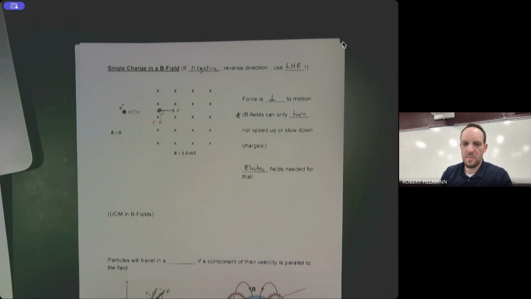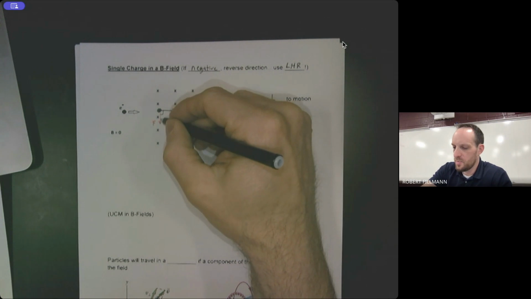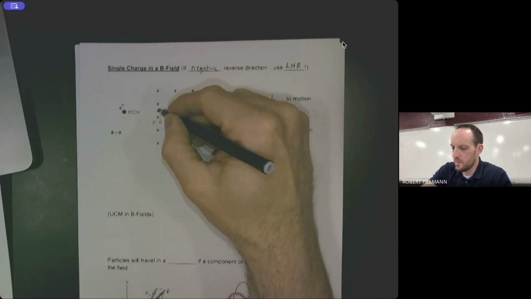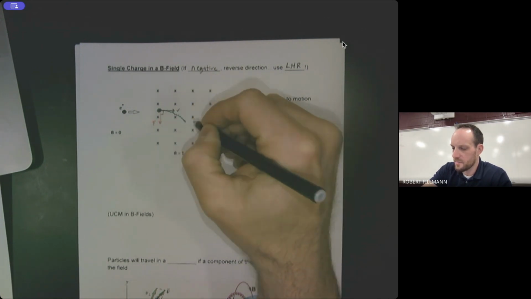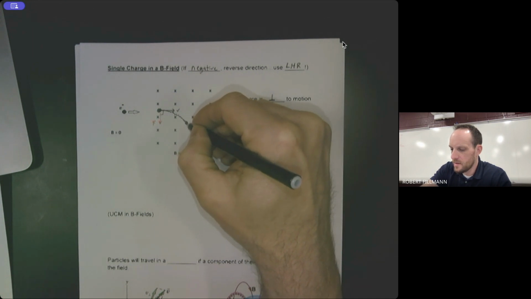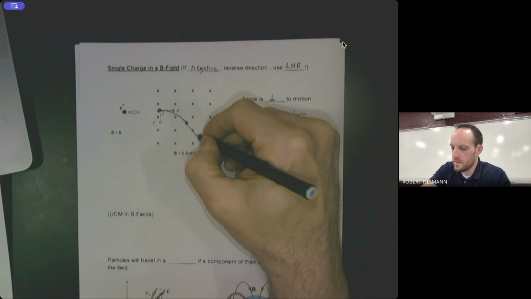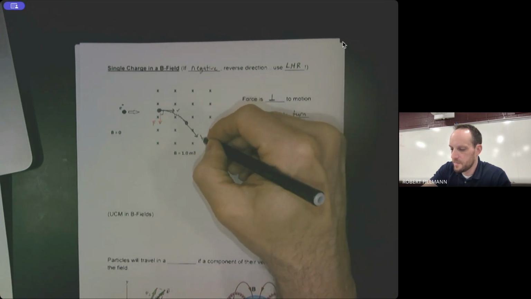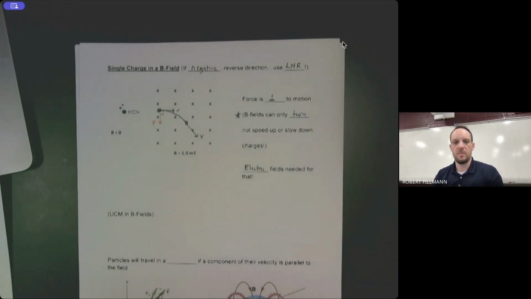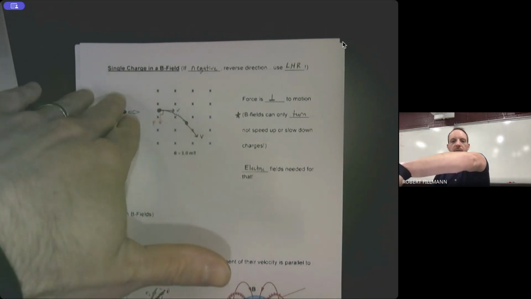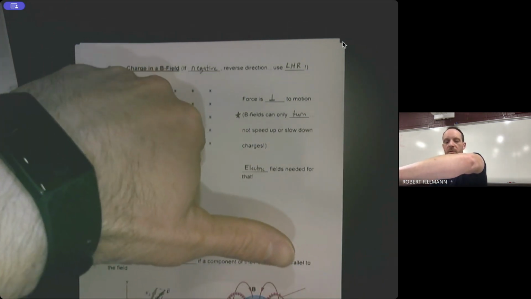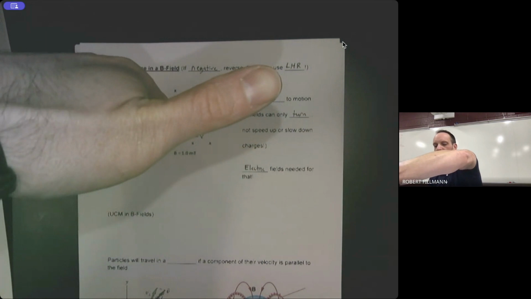So let's think about what happens to this charge. It's heading to the right. It gets pulled downward. What that's going to do is start to curve its path. And sometime later, the electron's going to be here, and it's not going to be headed to the right anymore. Now it's going to be headed in this direction. So if I apply the left-hand rule again, let's do that. We'll take my left fingers, point them into the drawing. Now my thumb, instead of pointing directly to the right, is pointed kind of down at a slant. Now I can see my palm is pushing in this direction.